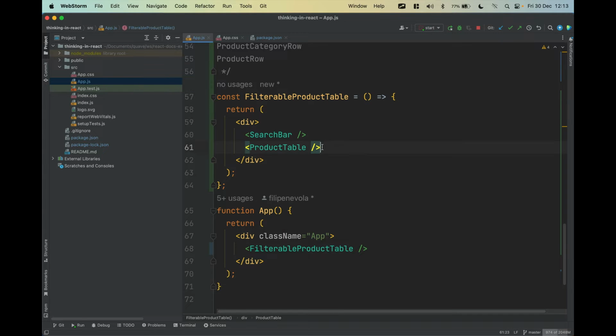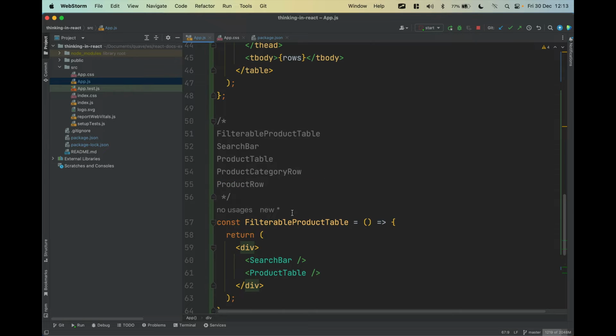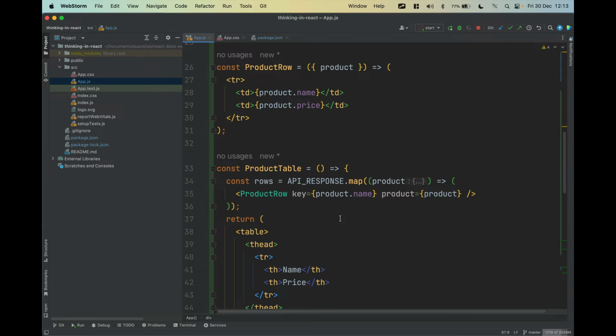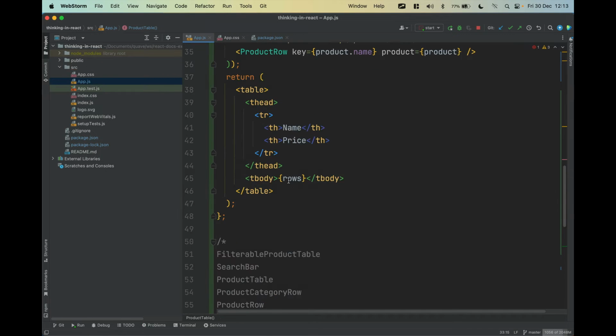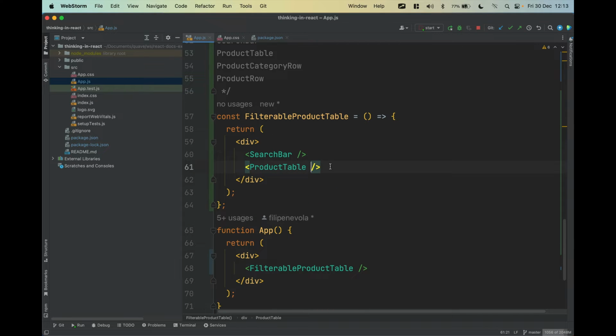But before we add more interactions here, for now you're just putting the components. Let's fix a few problems that we have. Like we don't want to have this class name here. We are not focusing on styles in this video. And also this API response, we should receive the product list here as a list of products. So we can just use this here, like products.